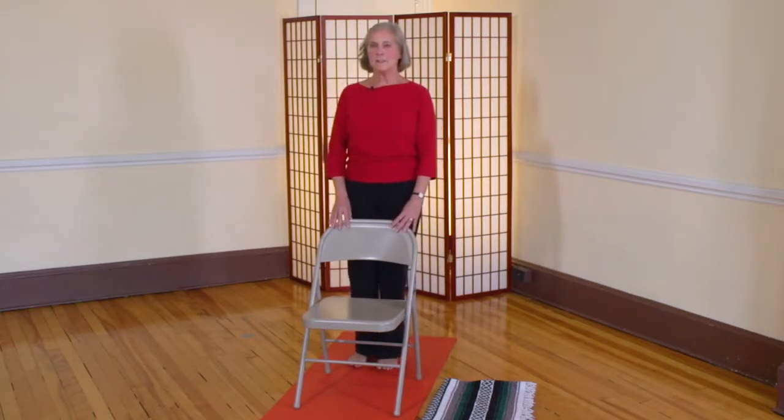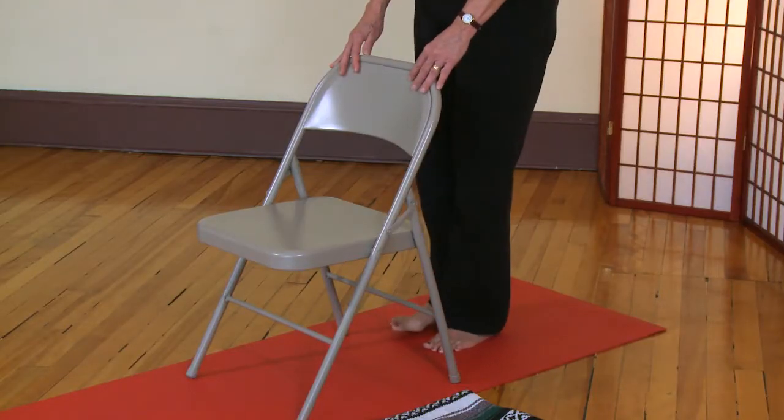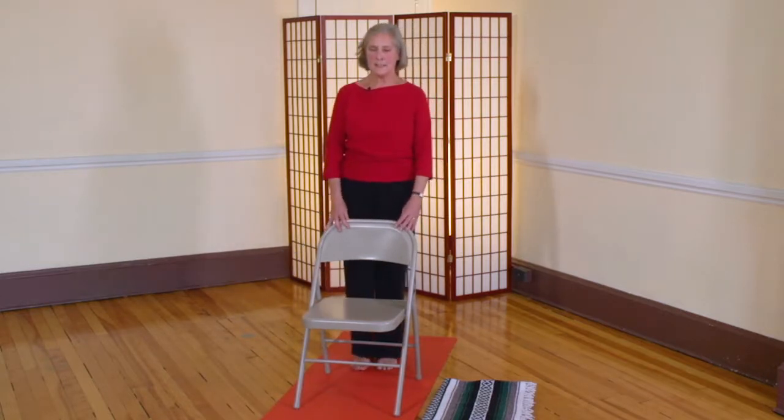Ready? Lead with your heel. 1, 2, 3, 4. From the heel, take your time. 5, 6, 7, 8, 9, 10, 11, and 12, and release. Take a nice breath.